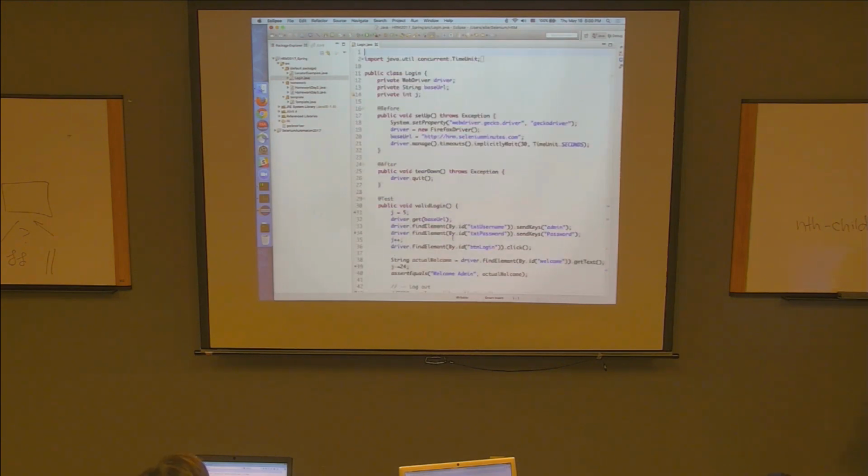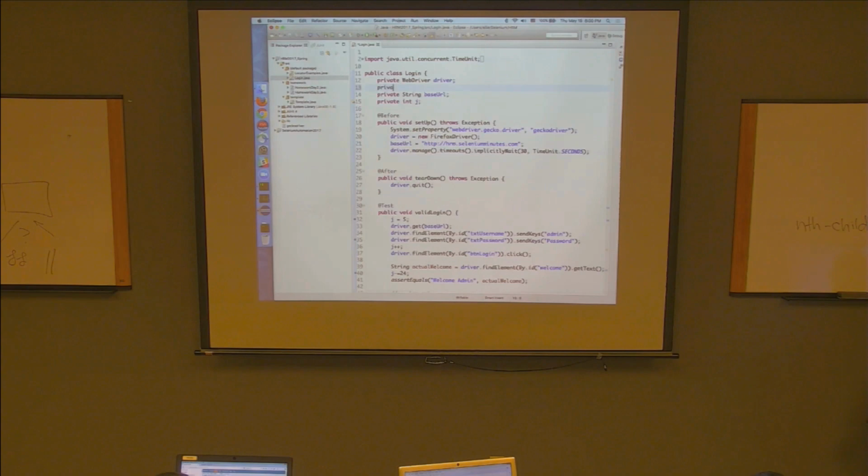So let's go here, and I'm actually on login again. You guys remember login from last week? It's kind of the one we keep coming back to, right? All right, so that's where I am. I'm on login, and what I'm going to do right now is declare a WebDriverWait, right on top, over here. I'm going to say private, and then WebDriverWait. Every separate word is capitalized. It is case sensitive, so just make sure you capitalize all the right letters. WebDriverWait, and then I'm just going to call it wait. I'm not creative, so I'm just going to call it wait.